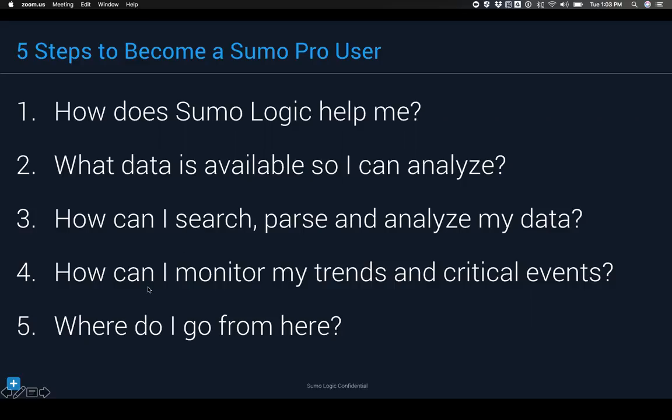And then at the end, we're going to talk about, great, we can search them, we can parse them, I can analyze them, but I want to keep an eye on this. I want to start monitoring trends over time. Perhaps I want to identify outliers in those critical events. How do I do that with dashboards? How do I do that with alerts? And lastly, we're going to end up with, all right, what else can you learn going forward with Sumo Logic?